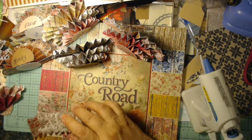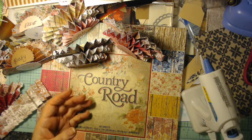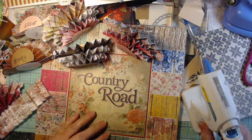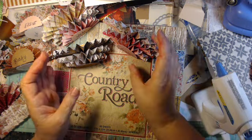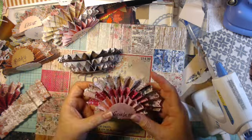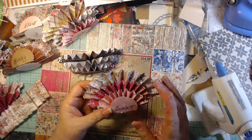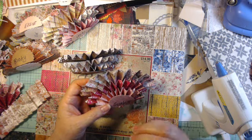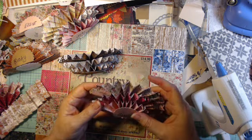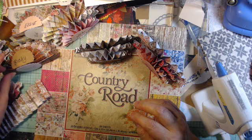We're going to have Thanksgiving dinner tomorrow, and I thought maybe you might like to see the results of this and use it for next year, or for another project. It doesn't have to be for Thanksgiving, but they kind of look like little turkeys with the feathers at the back. I will download the link to a video that I found this information from, so that you will have that, and I will give her the credit for this.